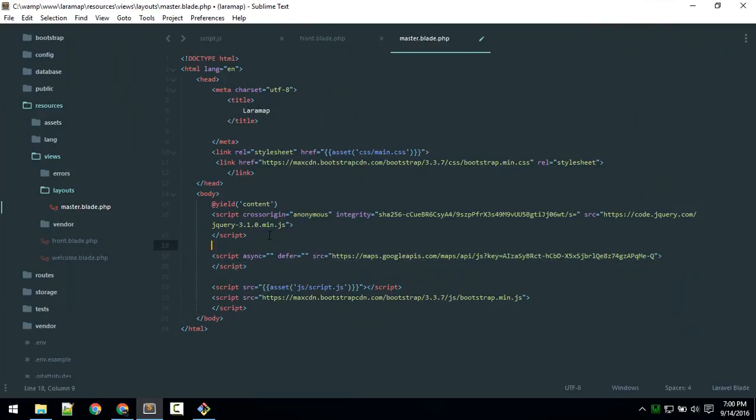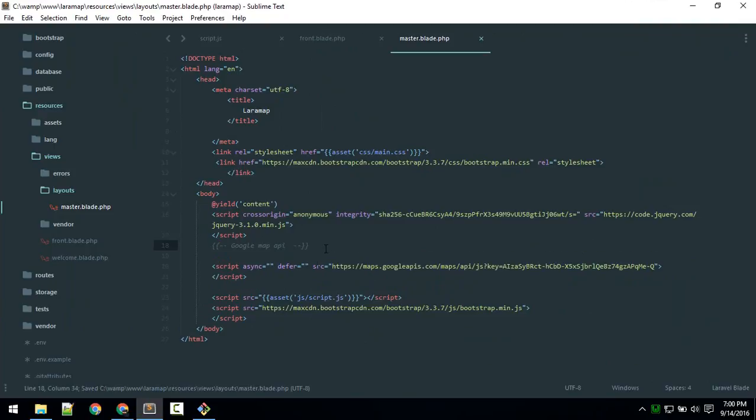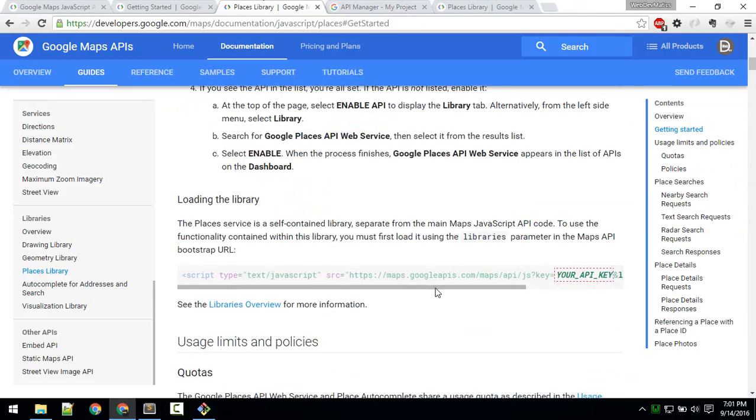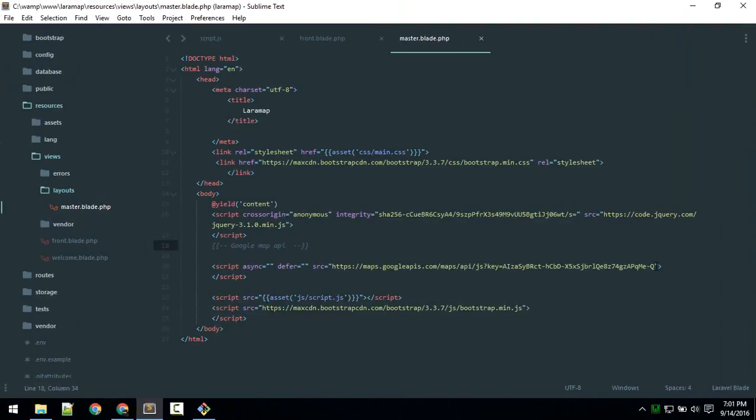Let me make a comment. Here is our API, this is our key. In order to use that places library, you have to just add one line. It is already showing here. You have to add and libraries places. So you have to add here libraries equals places.